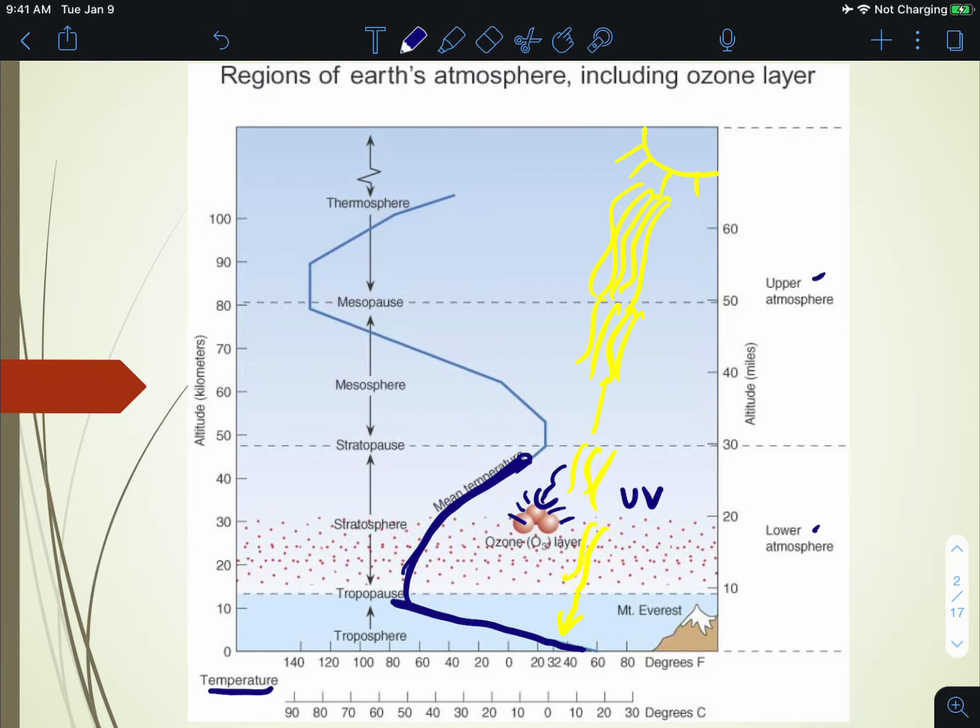Then it starts to decrease again as you get further from the Earth. Up here it's a little bit odd. I'm not as concerned that you understand this, but let me just say that temperature can't be really measured up there. Air is too thin. So if you hold a thermometer there, there just won't be enough collisions with the thermometer to measure temperature. So those temperatures are calculated temperatures, okay? So that's generally how the temperature changes through the atmosphere.